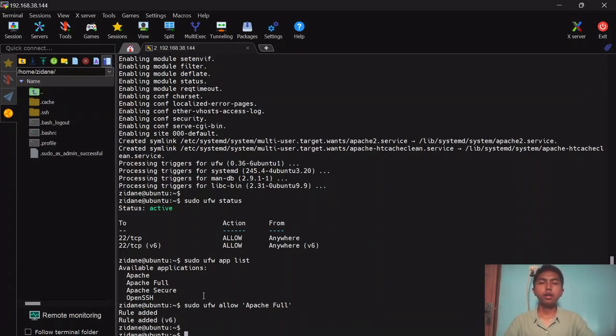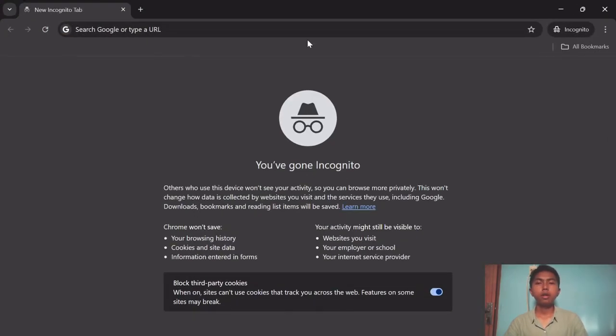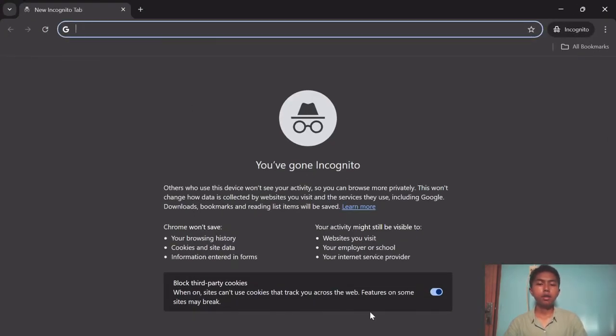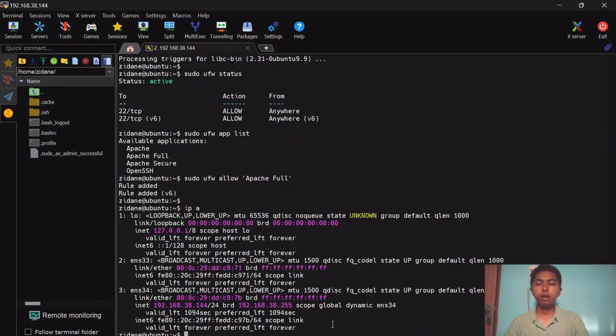and to check whether our Apache is working or not, we can open a web browser. But first, you need to know your server's IP address. You can type ip a and enter.